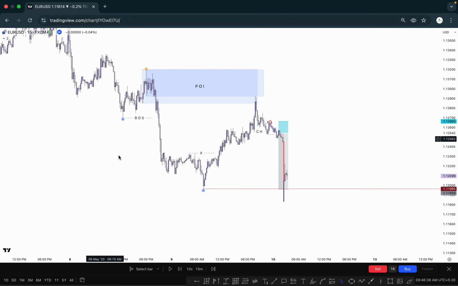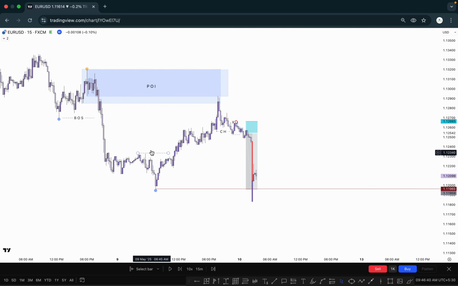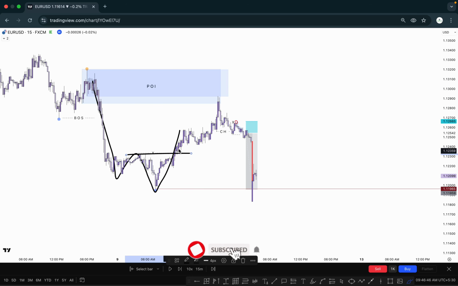In this case, the market momentum is bearish, so technically this is our first pullback here. Once the market creates the first pullback like this one, this is called inducement, and after taking out the inducement, if it sweeps, we can sell here directly after using lower time frame confirmation.